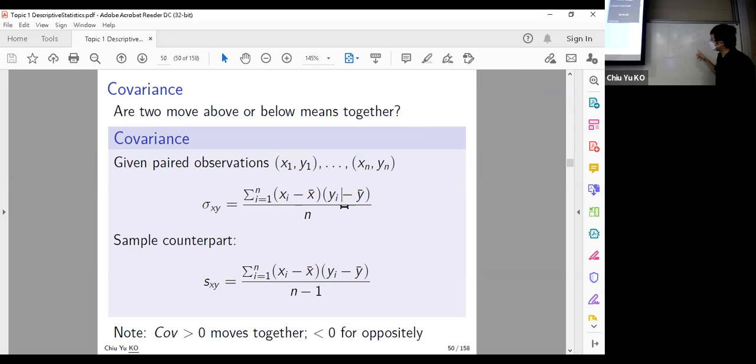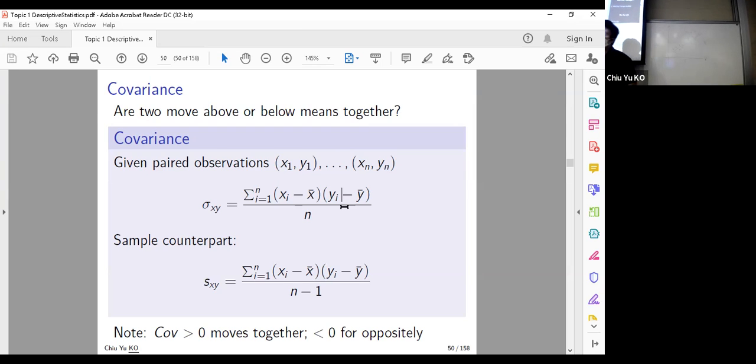Indeed, how to draw this line properly will be the goal of the last topic of the class, called regression. Basically, it just tries to draw the line that best fits the curve. And that is actually the goal of our whole course, but we just learn a little bit first.